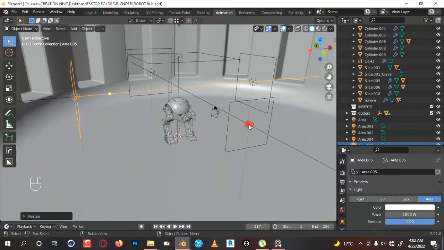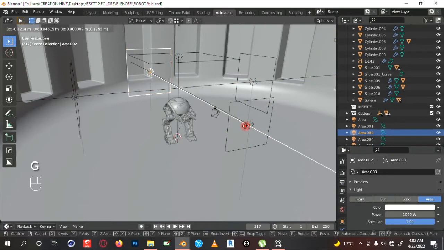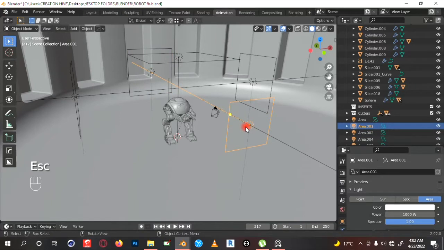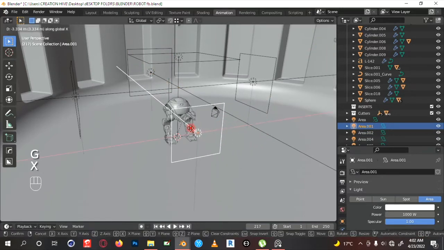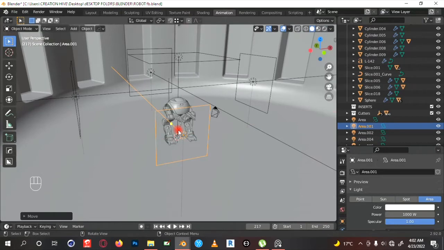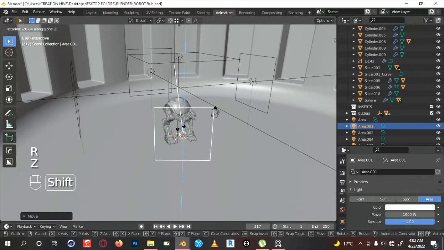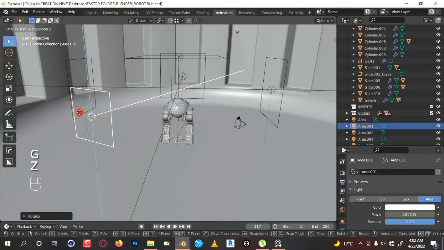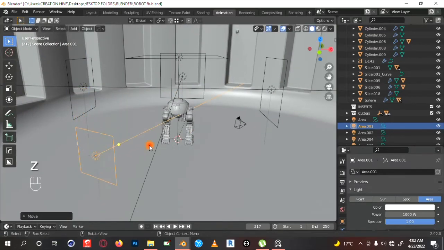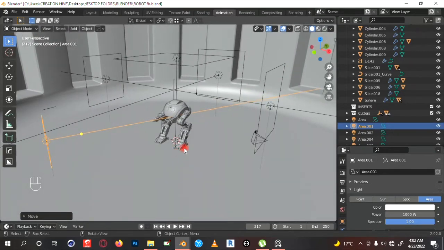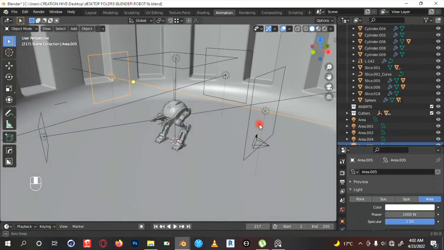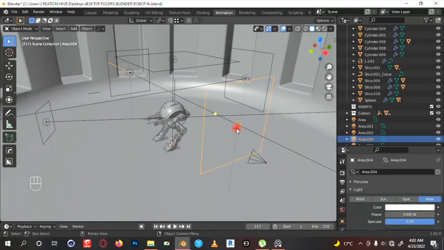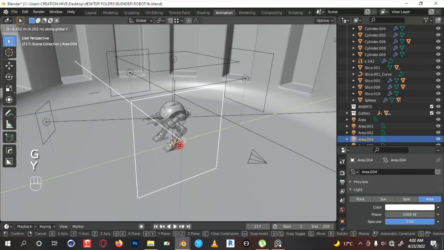So we're just going to move this light a little bit on my X to somewhere like so. Then I'm going to rotate it a little bit to somewhere like there. Then I'll bring it down in the Z axis to somewhere like so, just to get that feel. Then I'll bring this light, and I'll move it along my Y axis.